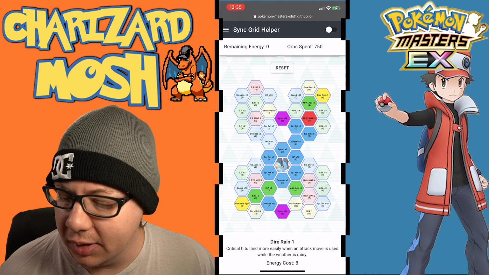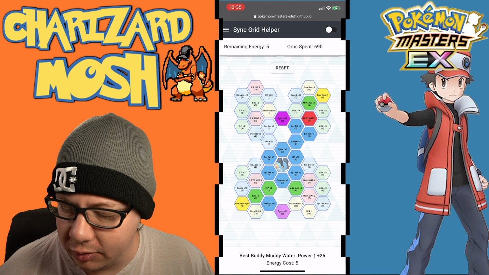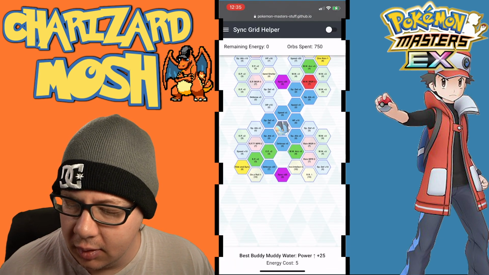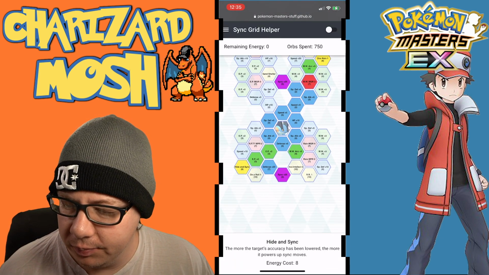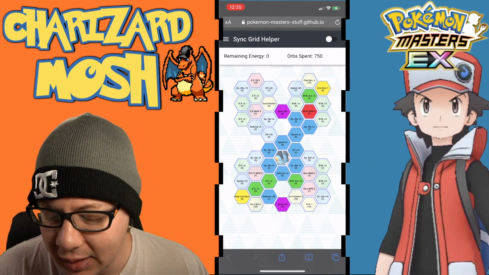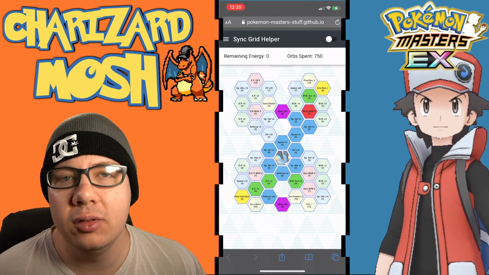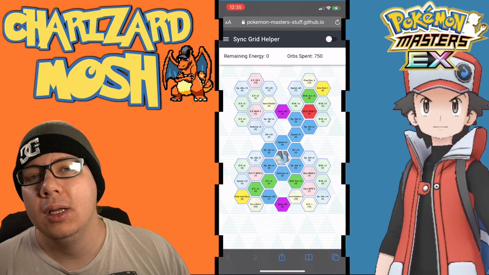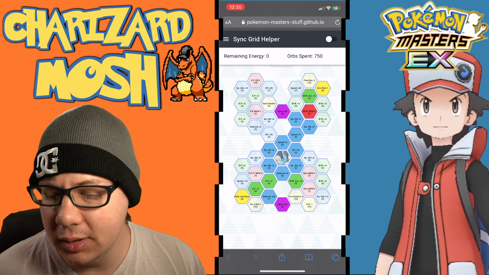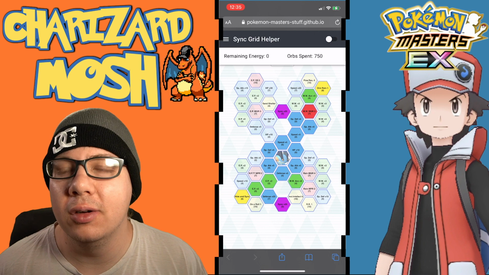So we're getting the Dire Rain, the Best Buddy Muddy Water plus 25s, and we're getting Hide and Sink, so that way we're just doing a Sink Nuke build that is hitting really hard. And again, at a 6-star EX, this is going to multiply your Sink power by 1.5 times, really hitting hard.